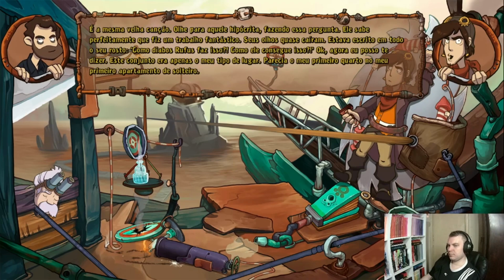Huh. Well, it's the same old song. I mean, what a hypocrite asking that question. He knows perfectly well I did a fantastic job. His eyes almost fell out. It was written all over his face. How on earth does Rufus do this? How does he pull that off? Okay, now I can tell you.